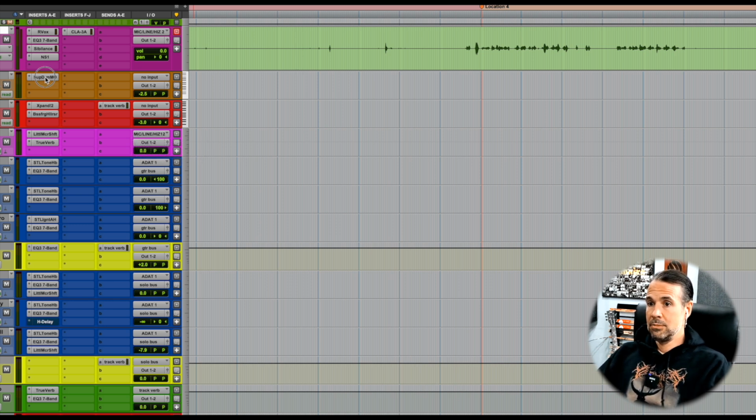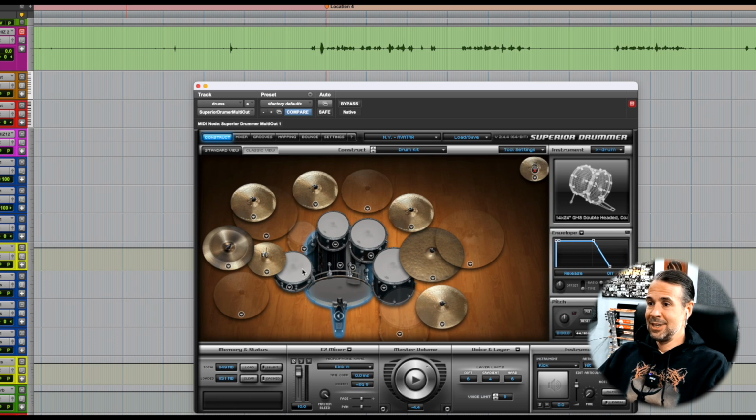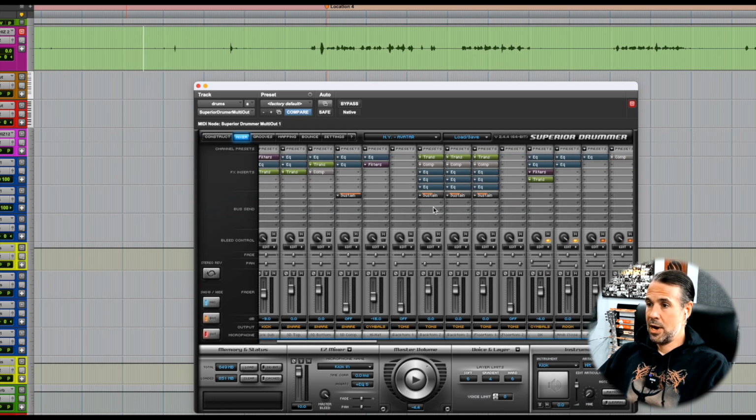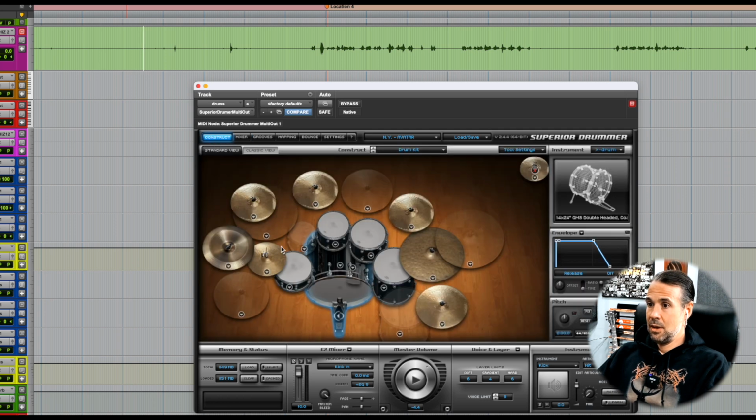Moving on to drums. I'm still old school using Superior Drummer 2. I know the EZdrummer stuff is fantastic. The Krimh drum stuff from Bogren Digital is fantastic. I use both of those, but my go-to set that I've been using for years here is just the SD2, and it's just because I like it and I know how it works. And the kit it comes with, this New York Avatar, just sounds awesome to me. And I've gone into the mixer and just applied stuff exactly how I wanted each drum to sound.